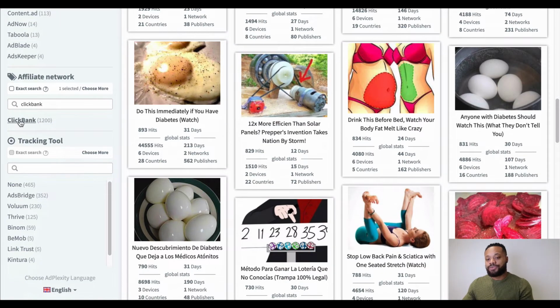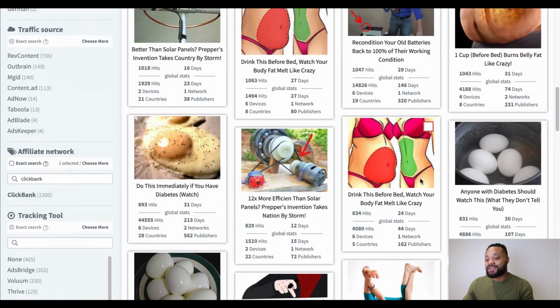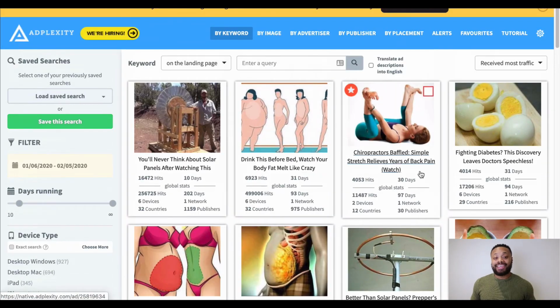Have I got Clickbank? Yeah. So 1,200 ads. These are all Clickbank ads, okay? So imagine if I'm a complete beginner, just getting started with CPA marketing. I understand how to media buy to a certain extent, but I just want to know what flows I want to run. What's the best thing to get? How should I get started?